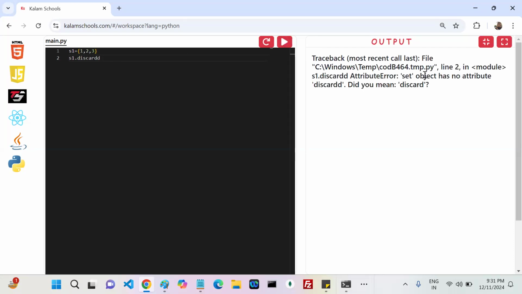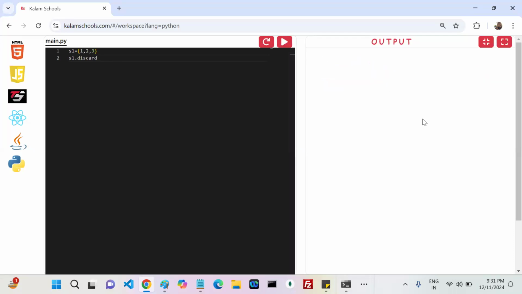See this: object has no attribute discard. Now it does not give me any error, which means it is a member. Is this a function or not? How can we come to know? Simply write it like this. If it is not a function, it gives me an error: not callable.